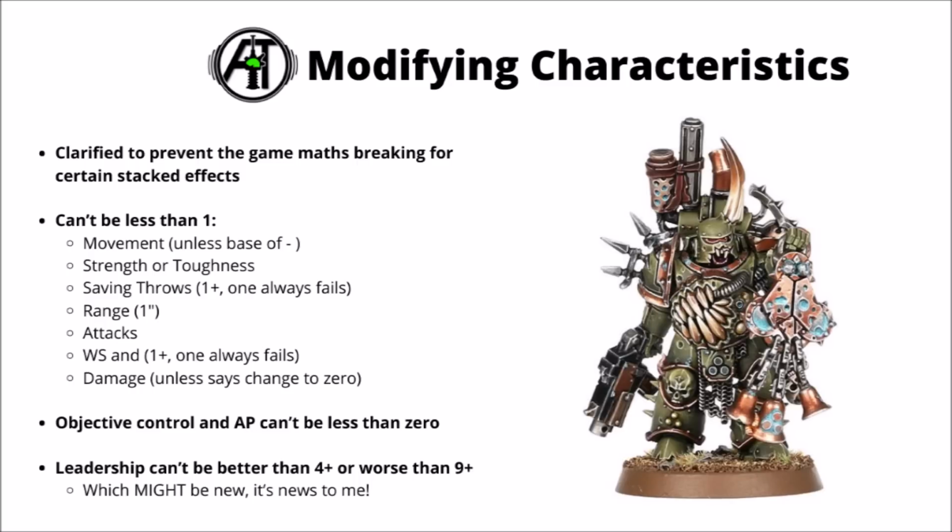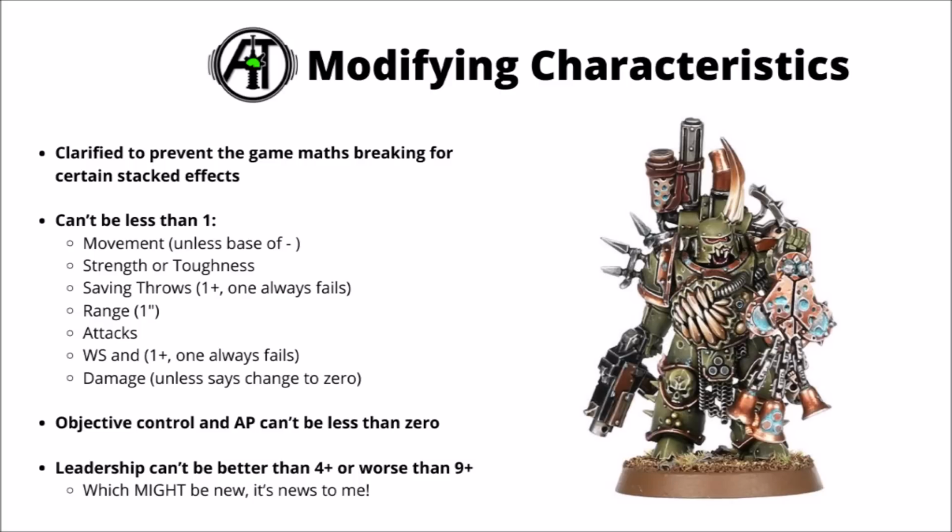Beyond that, they had a few other clarifications to modifying characteristics. Again, most of this isn't new, I don't think, but just trying to make sure that no stats or characteristic modifiers can break the game in any major way. As well as the restrictions for how much you can modify certain dice rolls, they also have characteristics only being able to be changed to a minimum of certain values. Things like range and movement values can only go down to a base of 1 inch, strength and toughness can be minimum 1. Saving throws can't be better than a 1+, though a 1 still always fails there, so you don't actually get to save on a 1+, it'll still be effectively a 2+.